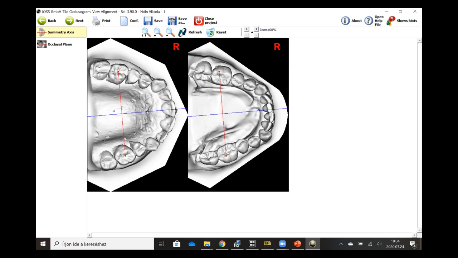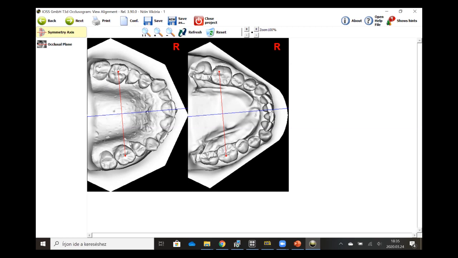So if we choose this, which is not what you had chosen before, we have a quite simpler and more linear treatment plan, which is consistent with the facial midline. So personally, I would consider this symmetry axis. Okay, you understand why I'm saying this?